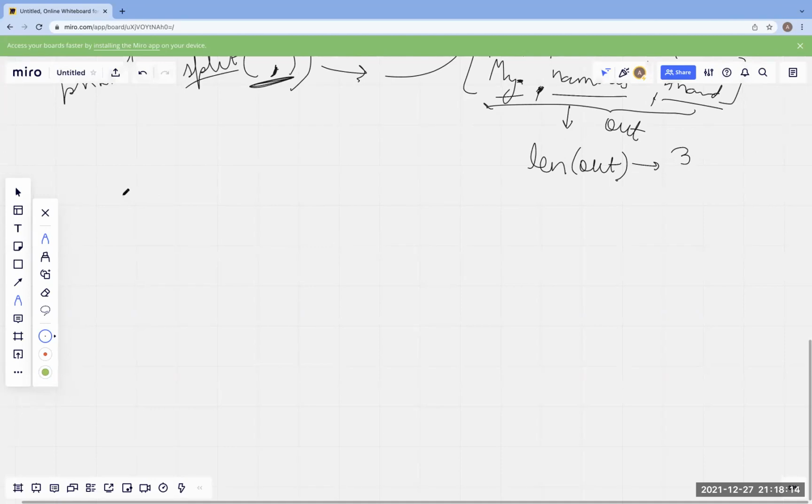Okay, done. Now let us take another example of split only. So join is basically similar. I'll tell you one more example of join, but to make it very clear, let's take another example of split only. Let's suppose I have a string, I say bat, rat, cat, hat.